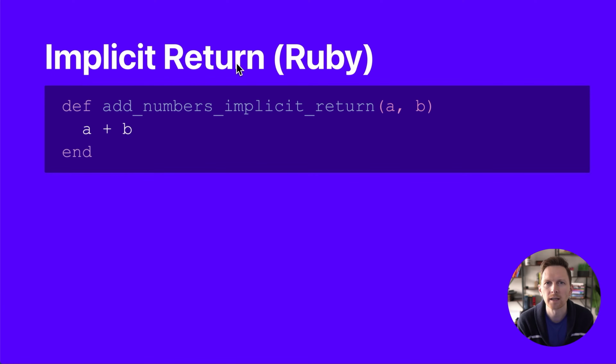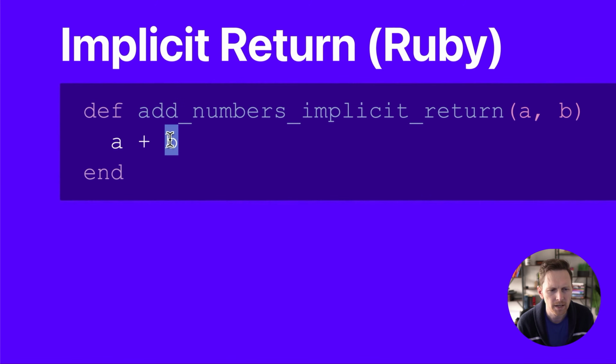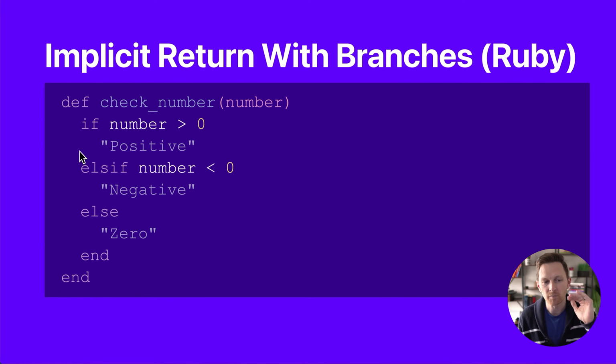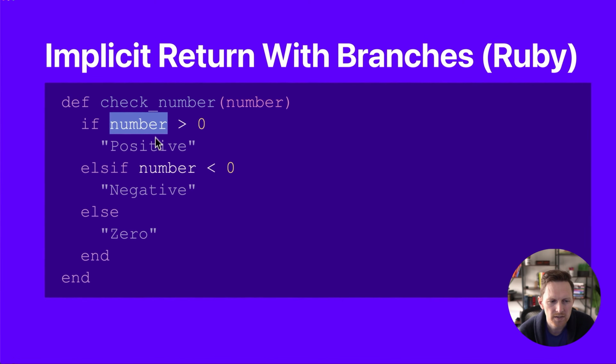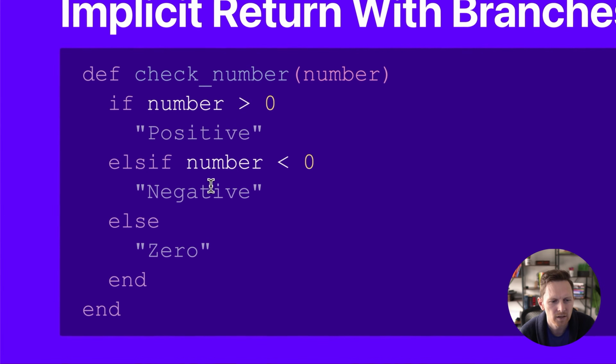Ruby is not exactly a C language. Instead of braces, it uses this end keyword, and it doesn't have semicolons like C does. But this type of omitting the returns, implicit returns, or expression-based programming, is possible in many languages. And you can see how if you have a bunch of branching, this might work. So we're still in Ruby, and we're just returning a string, which is the sign of the integer. It's either positive or negative, or it's 0. And we have 3 branches that do that.